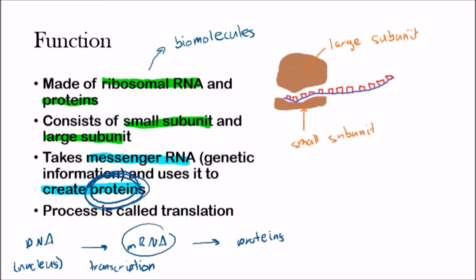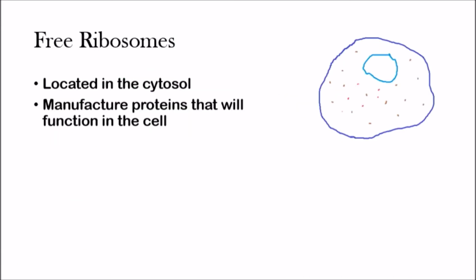The process of how this mRNA is converted into proteins is called translation. If you ever see that term, that's what it's referring to. This whole process of how DNA is converted to mRNA and then into proteins through ribosomes is transcription and translation. We'll talk about that process way down the road, in I think Unit 4 of our course, and it's something you need to know for AP Bio. But for now, this is a brief overview of what translation is.